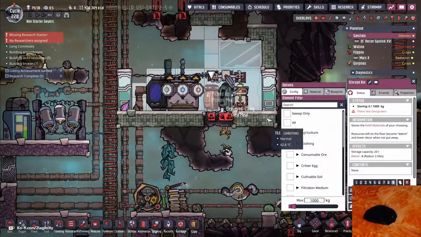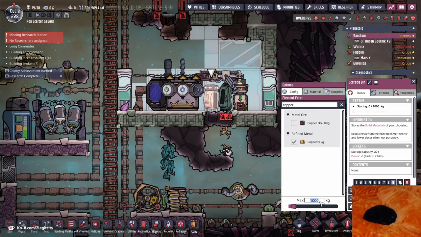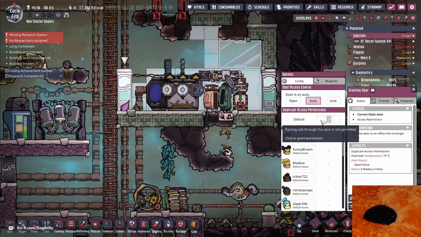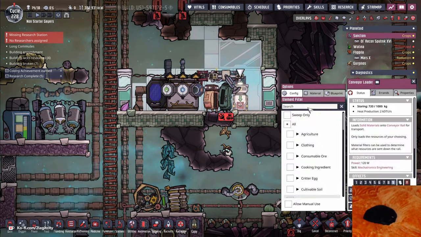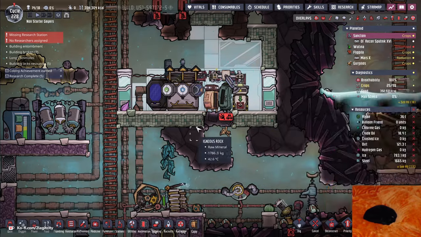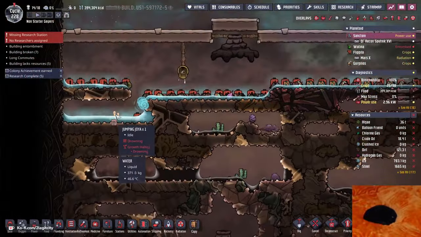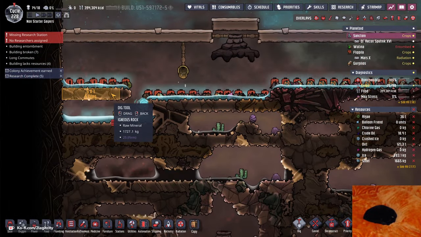So we sweep. And then this is going to be copper. 250. We do that. We'll put copper here. So we're just going to try to get 250 kilograms. And then we'll move that over for smart battery. Alright, joy of seeds getting bought.